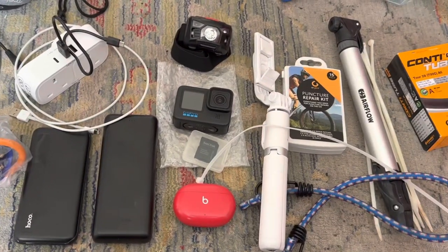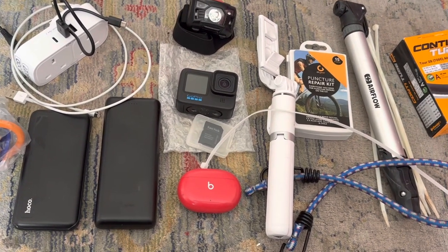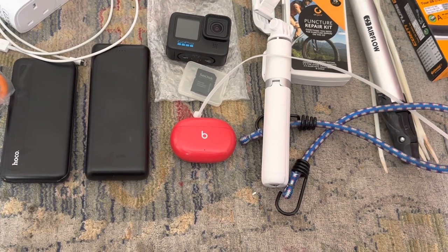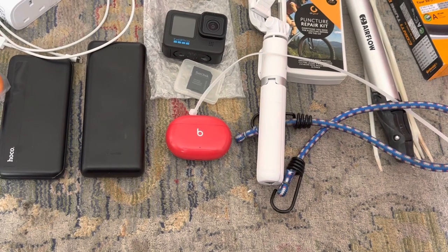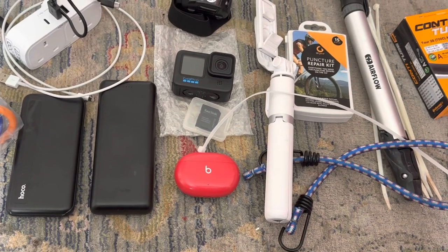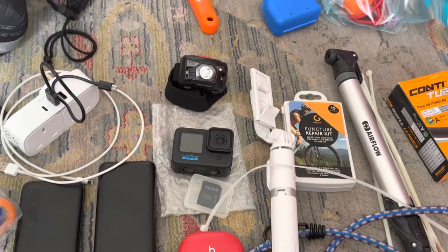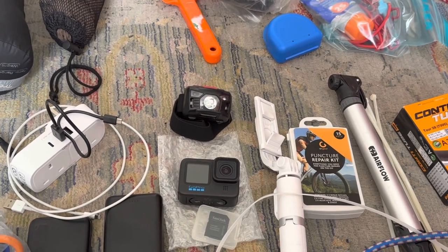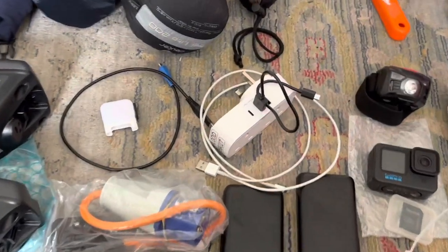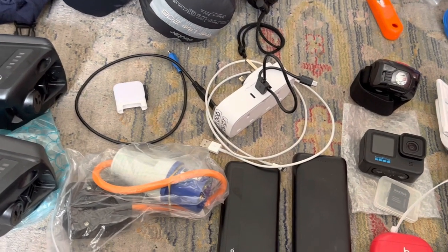The recording equipment: a selfie stick, my GoPro camera, a spare memory card, and a set of Beats headphones — I've lost one so I only have one, but it sits in my ear when I need directions, playing turn-by-turn navigation into my head. There's also a head torch for setting up the tent and for riding at night — which I want to minimize but will happen sometimes. That small rectangular thing is a tiny light that lasts about 40 minutes from a little power pack, also for putting up the tent.